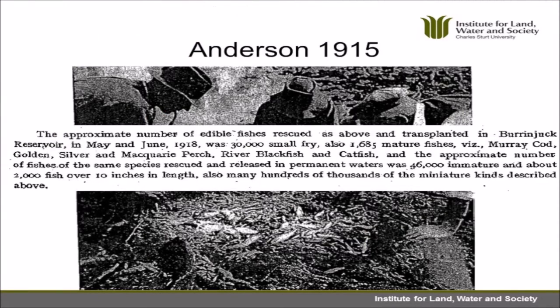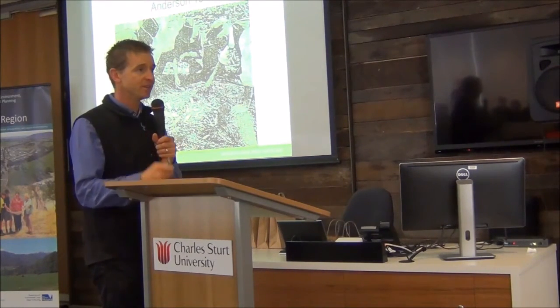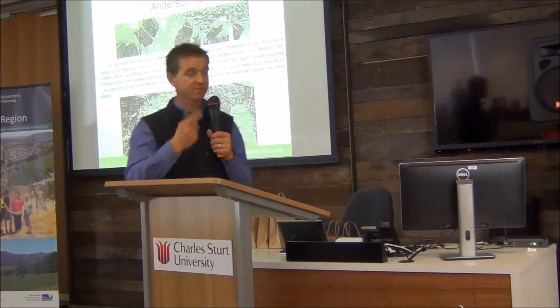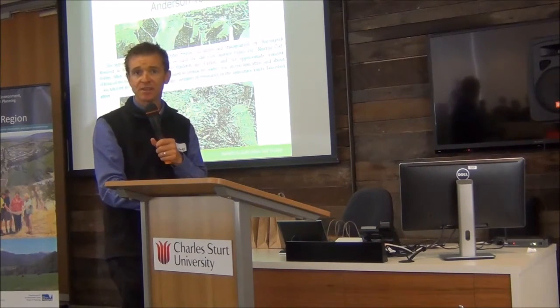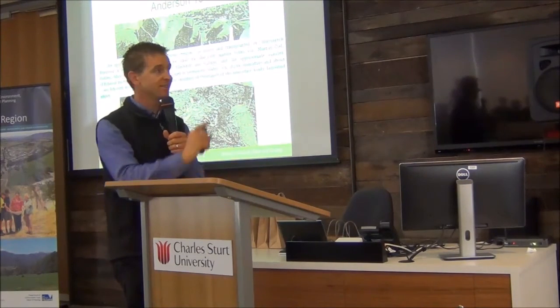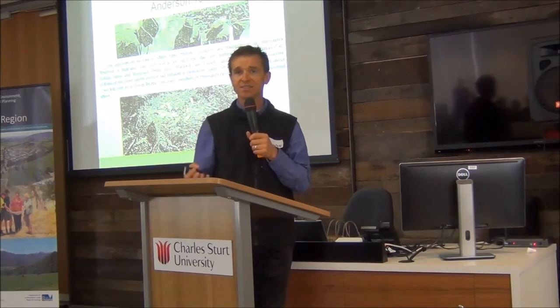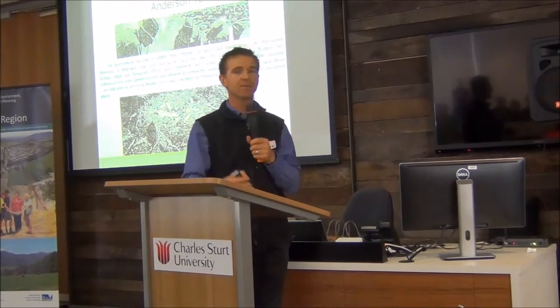The Murray-Darling used to be full of fish - full of native fish everywhere you went, in the wetlands and the main channels. This is one of the very few photos of what the river used to be like, taken just over 100 years ago on the Murrumbidgee by a man called Anderson who was doing work in wetlands. One net drag out of one wetland in the Murrumbidgee River netted 30,000 native fish from over 25 species. He did this along many wetlands back in the early 1900s, showing that the system used to be remarkably productive. It didn't matter if you were a little fish or a big fish - you lived in the wetlands, you lived in the main river channel, there were thousands of them everywhere.